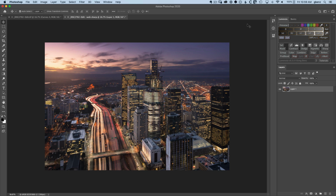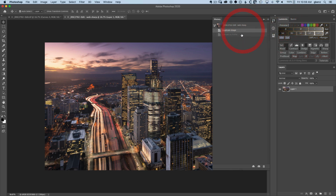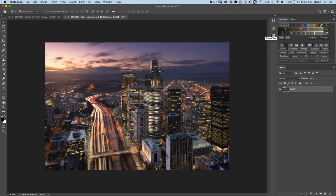We've gotten to sRGB that we need, but you can see from before and after, this time there's no effect because we're working on the flattened version of the image. We're now ready to begin resizing and sharpening, and I just want to mention that what I'm going to show in this video is one way of sharpening.